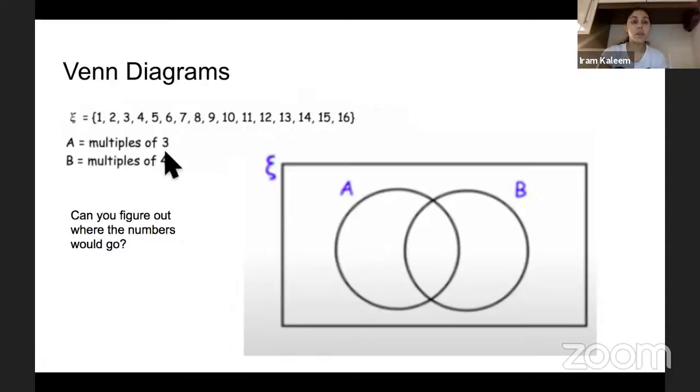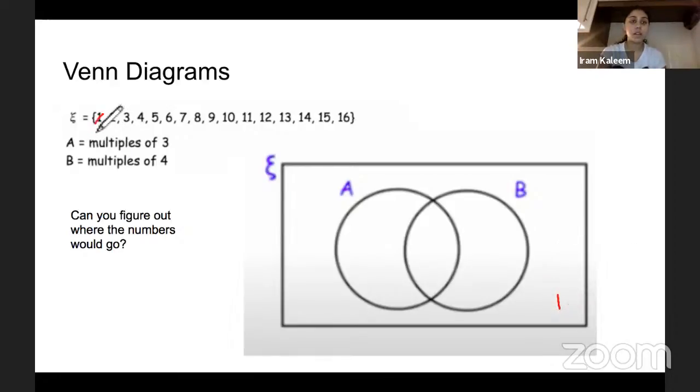Okay, I suggest we go through each number one by one and figure out where on the Venn diagram it's going to go. For this part, you don't need to copy it out if you don't want to. You can just look online and do it with me. So start with 1. Is it a multiple of 3? No, so it won't go in group A. Is it a multiple of 4? No, it won't go in group B. It definitely won't go in both. So it's neither, so 1 will go outside the box.